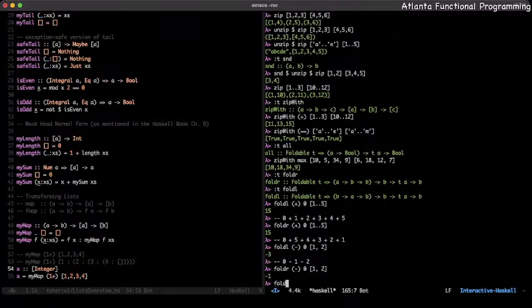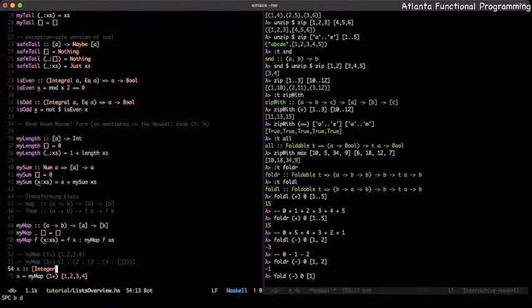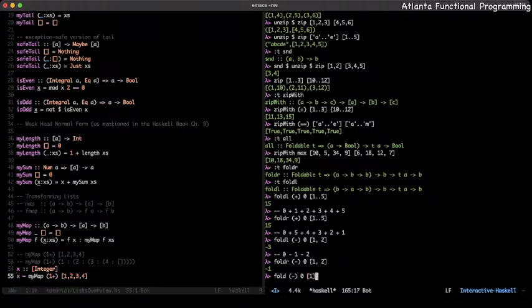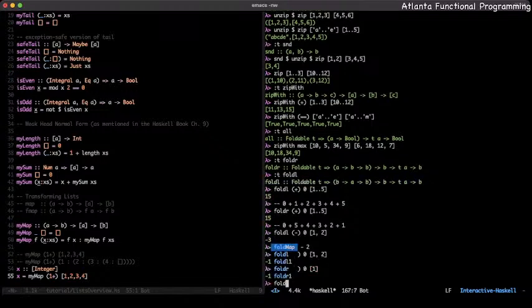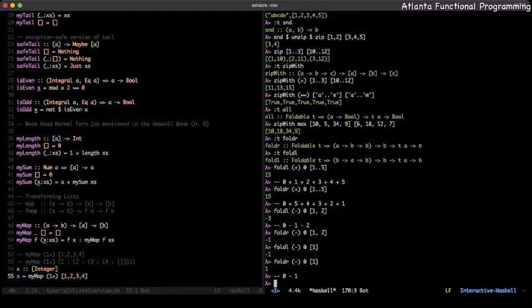Just make sure I get this right. Even a simpler example. This one, 0, 1. Fold L, this is minus 1 versus fold R, which is 1. Okay. So the difference is obviously in the first case you're doing 0 minus 1. In the second one you're doing 1 minus 0.